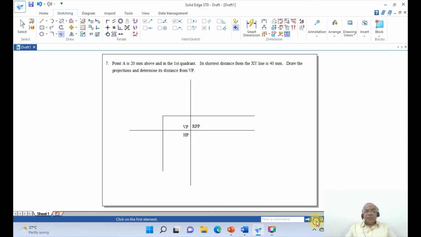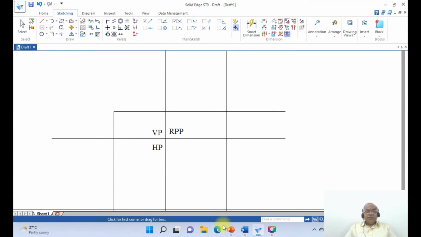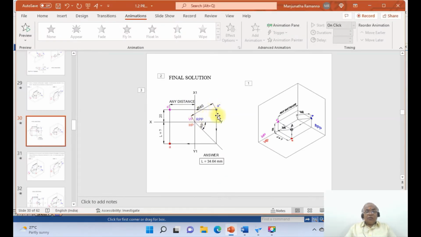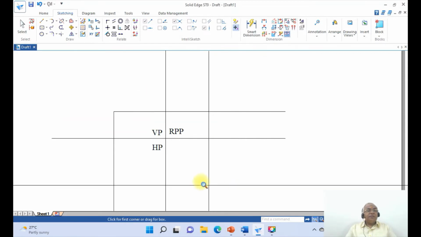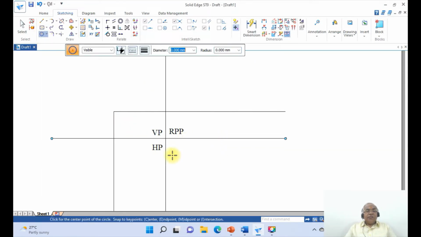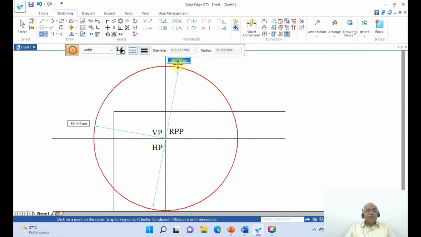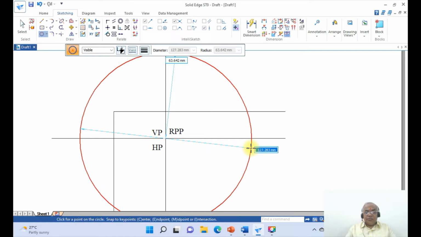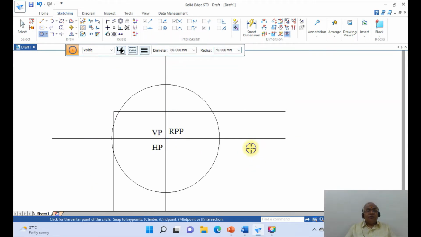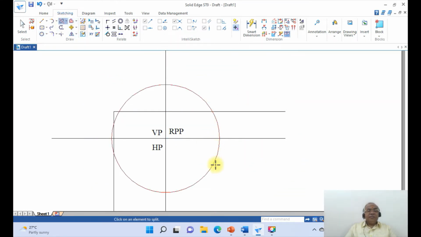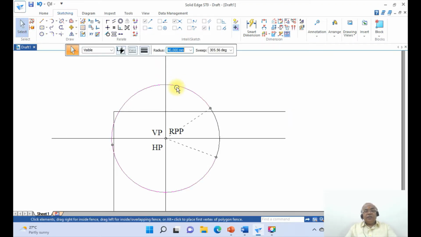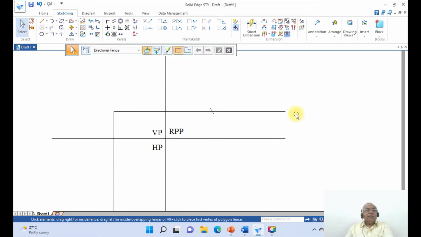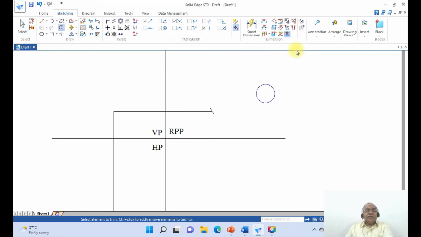Once you do that, go to zoom area. Now I need to draw an arc of radius 40. To do that, I will go to circle and take the intersection point of these two, because intersection is enabled on the intersketch, and take the radius as 40. Then go to split this circle here on this, and again split on this. Then select between these two and remove it. Then go to trim, select this and trim it.